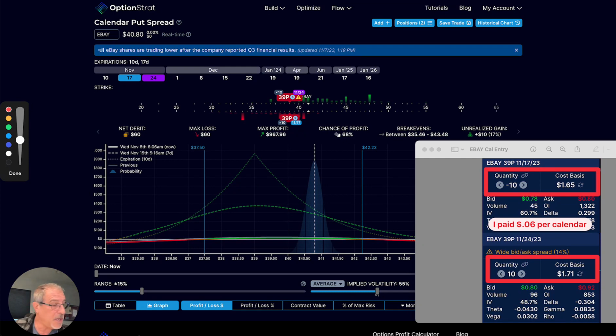But the combination of these two, again, I paid 6 cents. So I personally have an order sitting out there right now waiting to close half of them at 12 cents. I don't know if that's going to hit this morning or not. One of the things that we're going to watch is on the open. I'll have the platform open here. On the open, we're going to see that this tent is going to shrink up considerably. That's what happens after the volatility in this whole thing drops out.